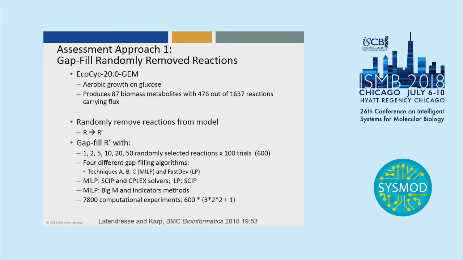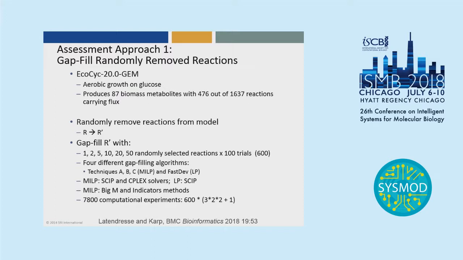First of all, we looked at 4 different gap filling algorithms. And I'm going to refer you to this publication at the bottom for the details, but the basic idea is that one of them was linear programming based, the others were mixed integer linear programming, and techniques A, B, and C were all somewhat different ways of formulating the gap filling problem as MILP problems. And we were interested in the relative trade-offs between those formulations.